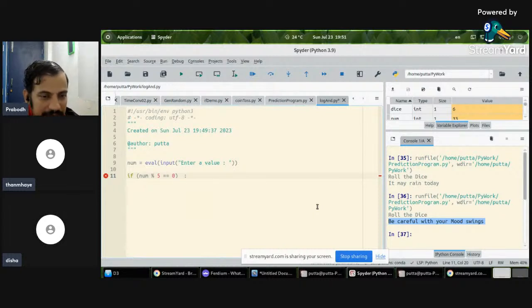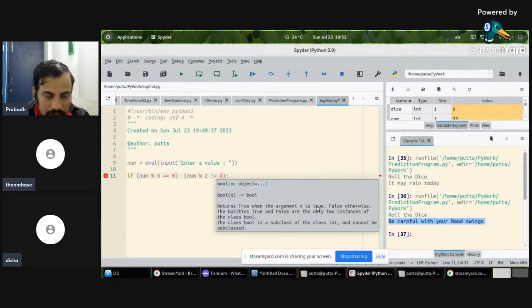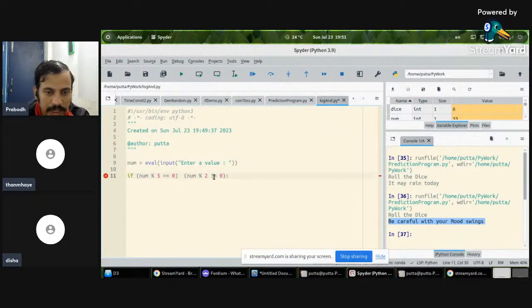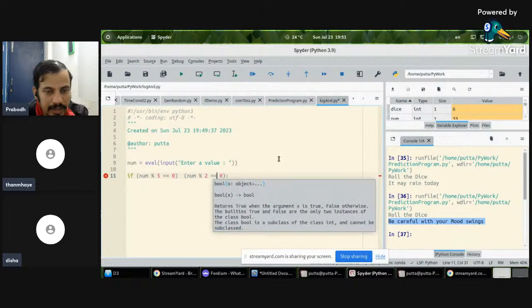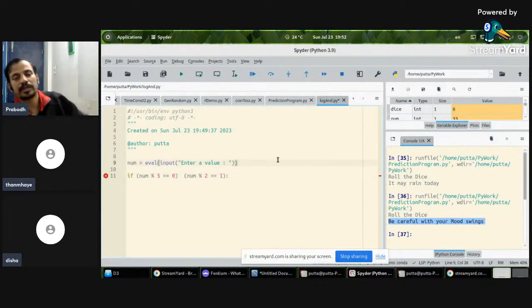You can either write it as, I will write that in another bracket, num mod 2 not equal to 0. This is also valid. Both are correct. Or I can write equal to 1. All odd numbers, when you divide them by 2, what is the remainder that you get?